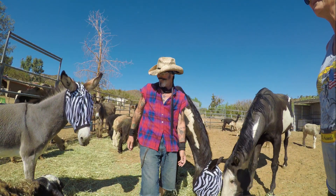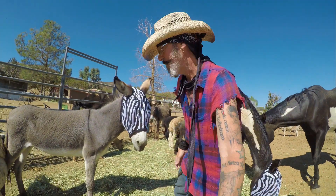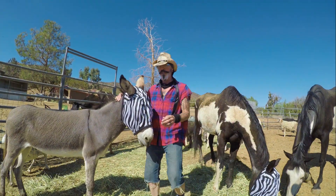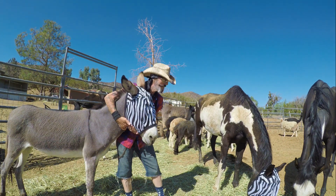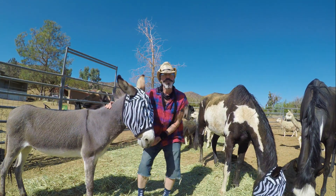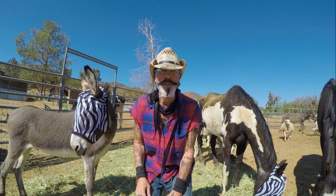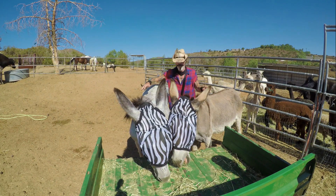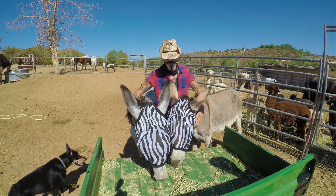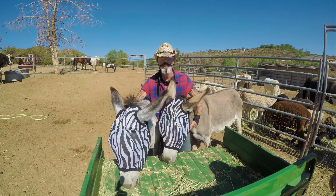We're so amused! Look at Lily - wait, that's not Lily, that's Uncle Johnny looking really handsome. Uncle Johnny is confusing the flies! That's the new thing - confuse the flies. I thought this was the cutest thing in the world: two best friends, Hazel and Lily, and they both have their fly mask on, both disguised as zebras.